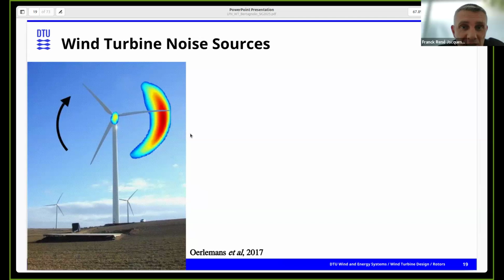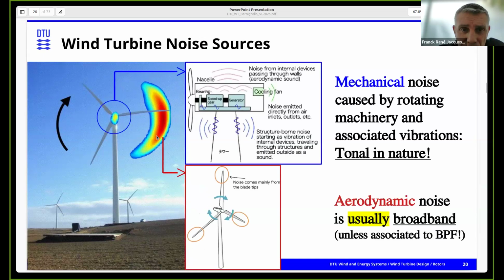But let's now come to the actual problem of wind turbine noise. Now we'll go more into details. I suppose many of you have seen this picture from Netherlands if you are interested in wind turbine noise, which was taken with a microphone array located here. It's an average of the noise emission from the turbine. You can clearly see that at the center you have noise emission from the nacelle, and this is mechanical noise. It can be generated by several components, but mainly the rotating ones, like the gears, maybe the generator, and then you have the cooling fan as well, which can generate noise.